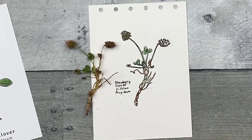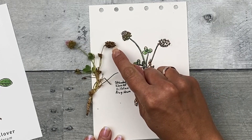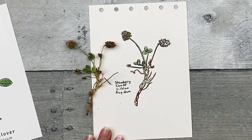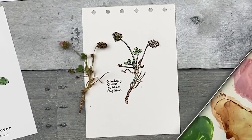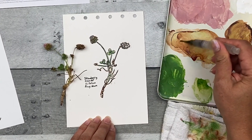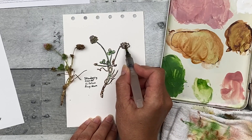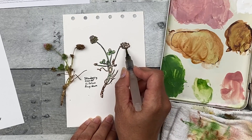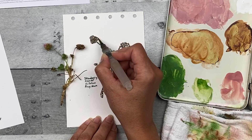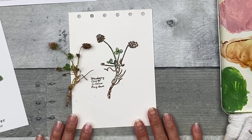I like how this looks so I'm going to stop there. Actually, I want a little bit more of that brown rusty color inside the seed head, so I'll pick up a little bit more of that. It's always okay to go back and add more after the ink has dried a little bit — and it dries pretty fast. I'm going to pick up a little more of that rusty color and just add it sparingly throughout. It didn't really seem apparent to me until now. Maybe I'll add just one more little layer of these dark areas since I went a little heavy-handed with the green. I really like how this looks now — looks good to me.